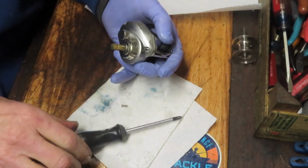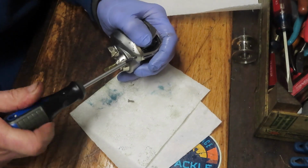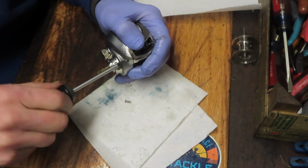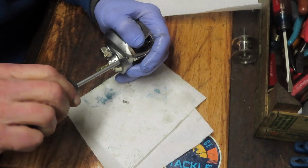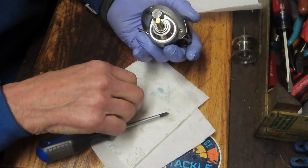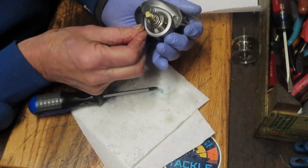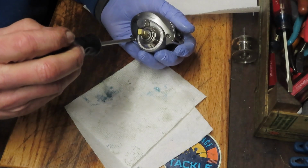I have a box of screws from reels that, well, I either purchased them as parts reels or they became parts reels because they broke somewhere along the line. And if there's nothing left to the reel, I do remove the screws and put them into a handy container, and generally speaking, I have a place to find them.